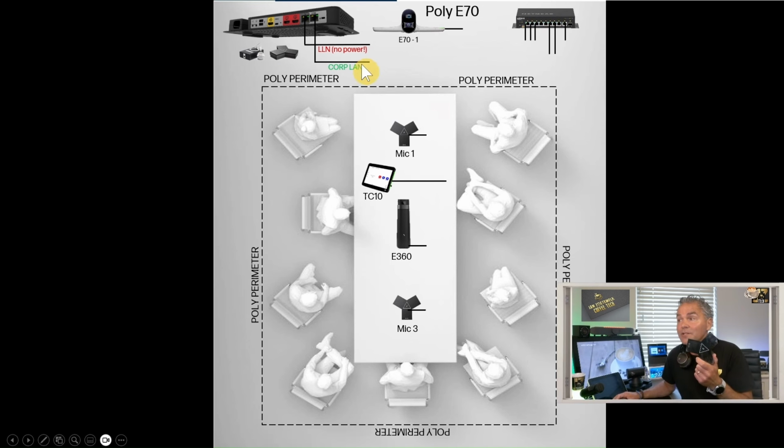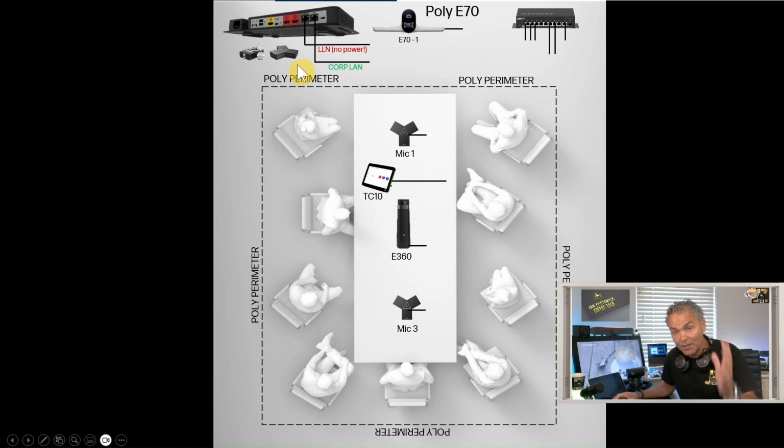mic, that there's no power supplied on the LAN port. Be aware, so it doesn't supply power to your mic. It could be that you're going maybe to some event or a quick demonstration. Be aware that you need an injector on this LAN cable. This is very important for your microphone. On the corporate LAN, make sure that you've got PoE plus, or again use that injector. So you've got to make sure that you have those devices available.